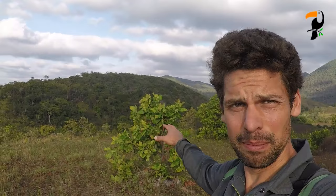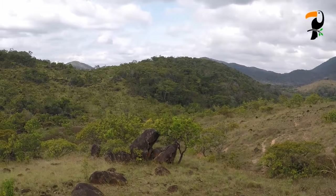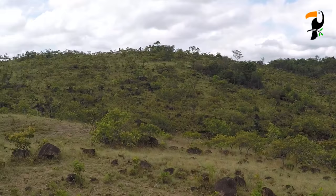We're nearing the end of our Guyana journey. Basically we have two more main targets: the sun parakeet, which we're searching for today up in these mountains above the village of Karasabai, and then we're going to look for the red siskin. We saw the sun parakeets yesterday but they were way up in some trees, so we're hoping this morning we'll see some a little closer. We have all day today and tomorrow morning, so wish us luck — it's a beautiful bird.